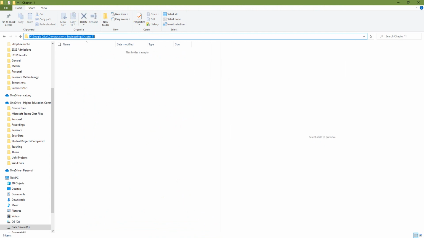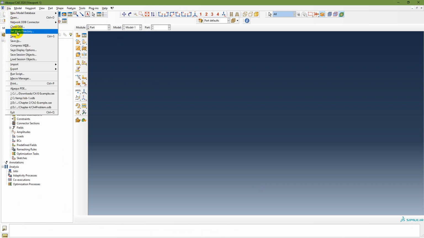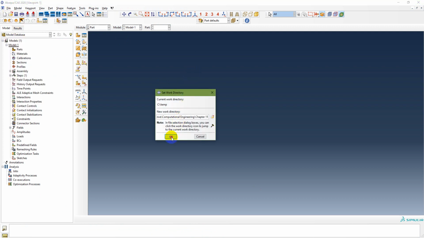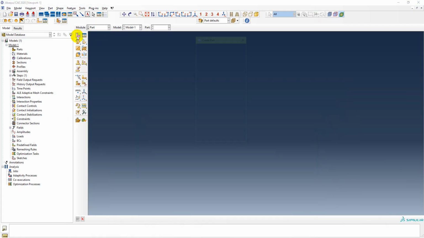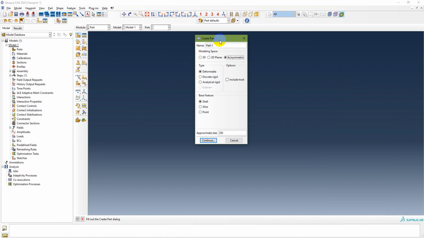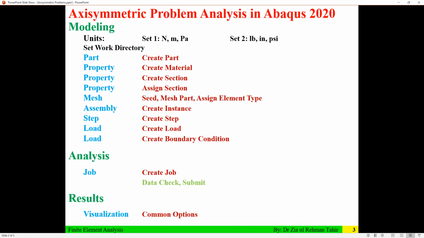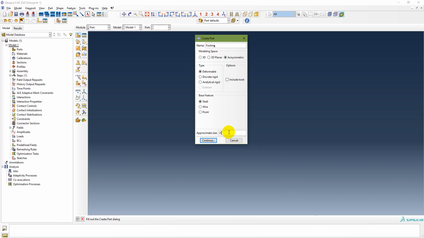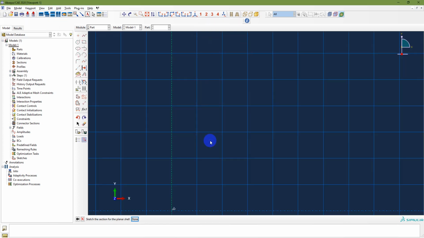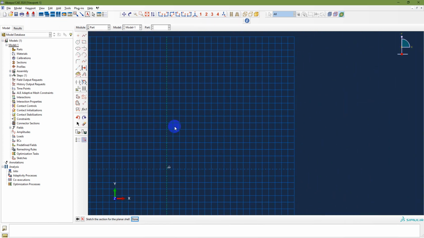So file, set work directory, and here the work directory is being set. And then the first step is create part. Here the part is footing, and it is an axisymmetric deformable shell, and its approximate size is double of that, so I'm taking it as 20.